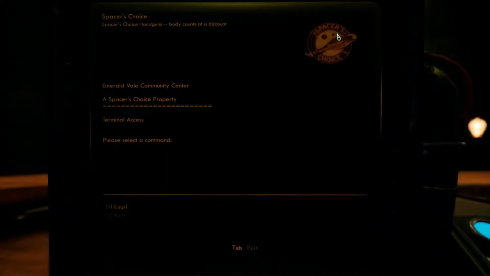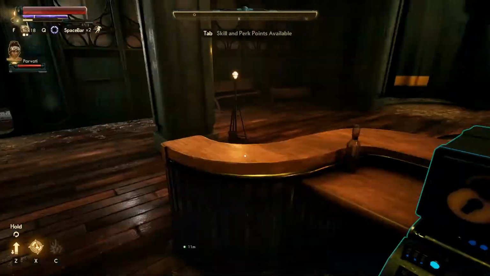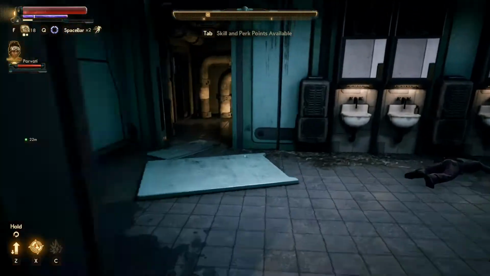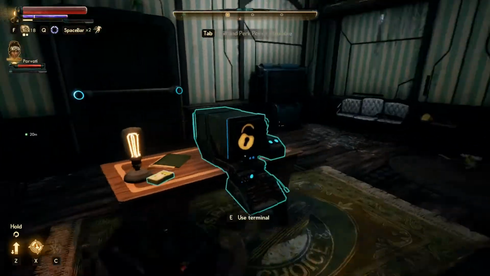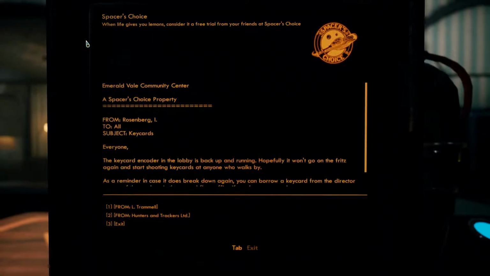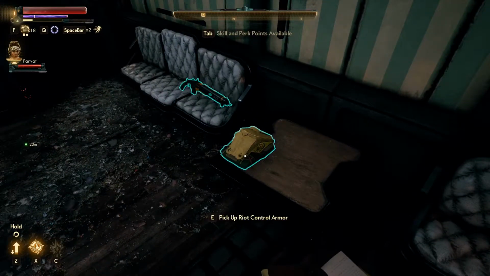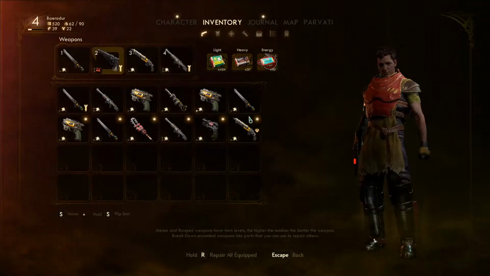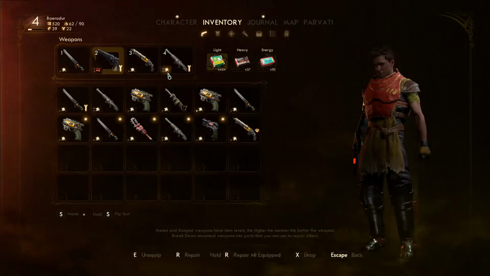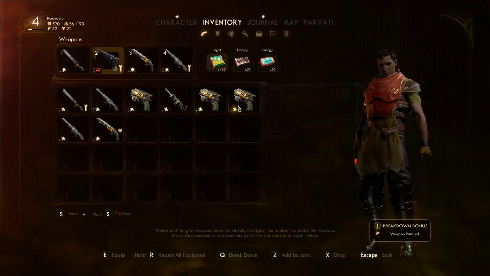Now, okay. Logs. And what is this? Messages from Rosenberg. Keycard encoder in the lobby is back up and running. We'll take this one. This is riot control armor. Here's a shotgun that is 100% fixed. Get rid of some of this stuff.